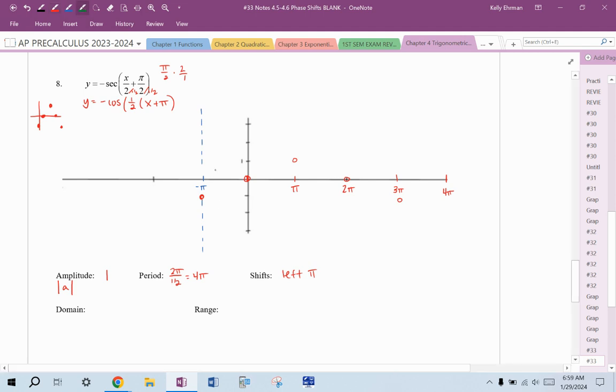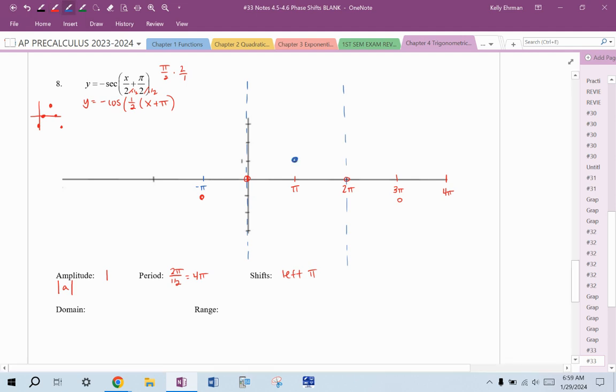Draw in the asymptotes. Now, here's the thing where it can get confusing. So maybe once you get your midline started, maybe you erase that. Or if you do that in pencil and you do your asymptotes in a different color, that might be helpful, because here, I'm going to do this. So this was my starting point, but I'm going to do the vertical asymptotes in blue. So the vertical asymptotes are just where the graph is hitting the midline. And you want to be careful that you don't treat this as an asymptote. So if you need to erase that after the fact, or if you want to just not draw it, that's kind of up to you.